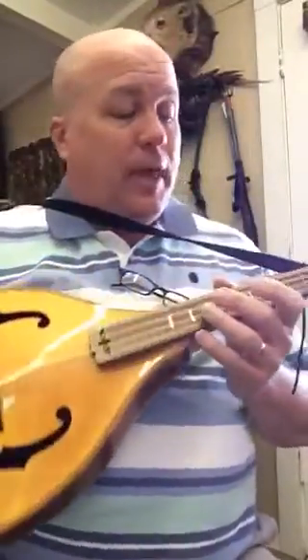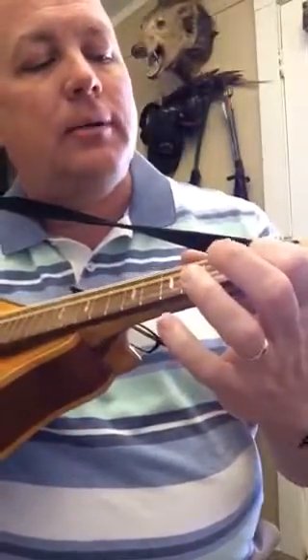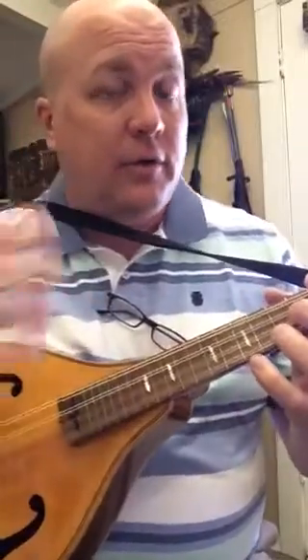Well hey y'all. I'm putting my camera down so you can see me. I have got a mandolin that's really cool. I don't know who made it. I'm understanding it was made up in Iowa back in 2000, so it's 14 years old, but it's beautiful. I haven't used it much — you can see a little bit of fret wear up here on the top, not significant enough to affect anything, but it's there so just so you know.